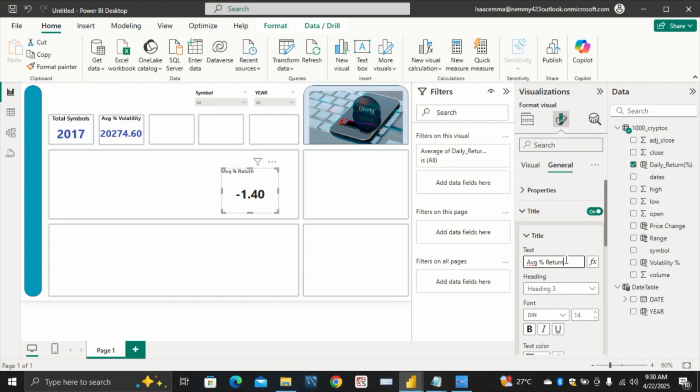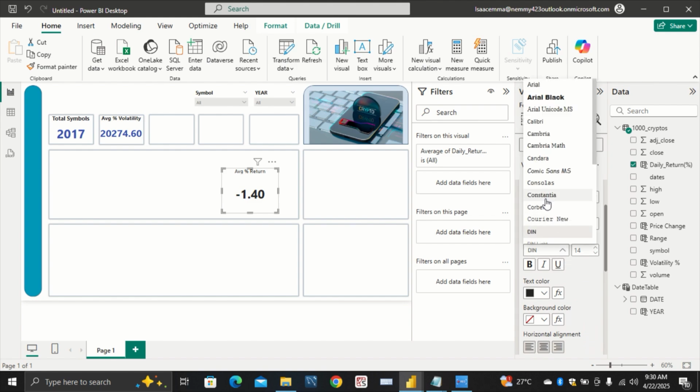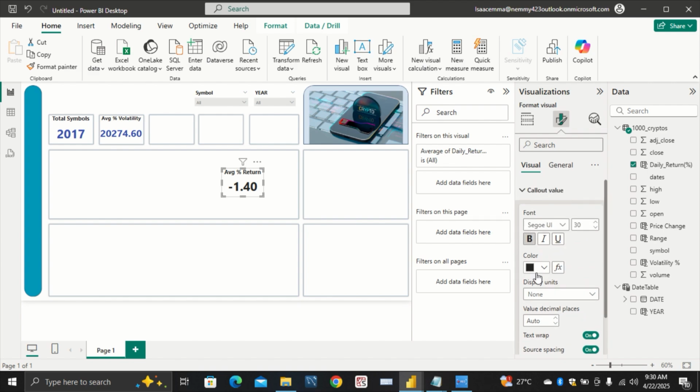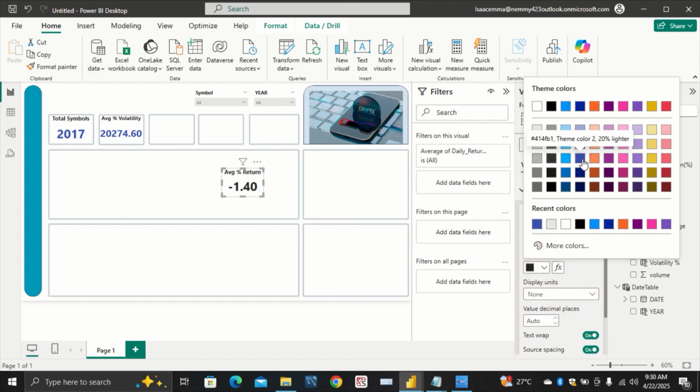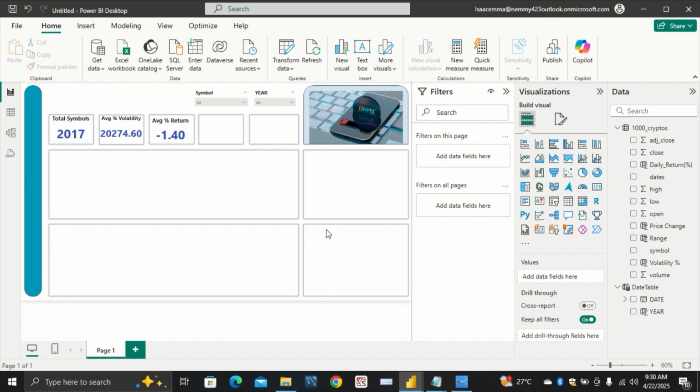This one is going to give us very, very good value. Okay. Changing it from Din to GUI. Yeah, make it bold. Very good, right? Now I need to change the callout value. I forgot to edit the color, the callout value. Blue. We're working with blue here. Okay, perfect. Now we're adding another card visual.